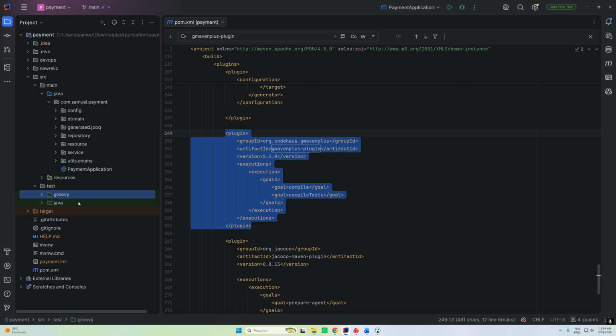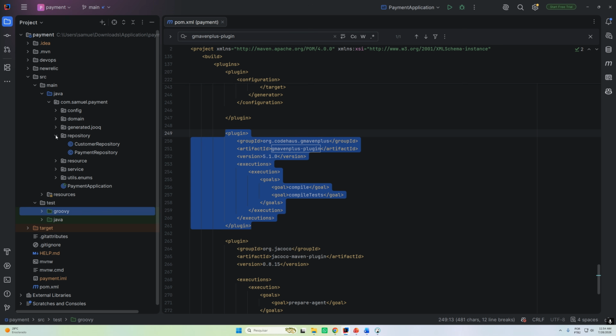Okay. You also want to be able to create the test classes. So this plugin here is also responsible for creating the classes. Okay. I'm gonna show an example here just for learning purposes.